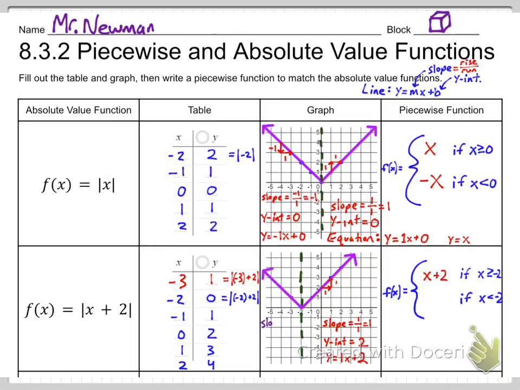For the left side, it gets a little trickier. I'm going to do this in a different color so you see which function goes where. The slope, the rise over run, is down 1, right 1. So it's, again, -1 over 1, which is equal to -1. But the y-intercept is harder to see. Notice how the line doesn't actually intersect the y-axis. So we have to pretend, well, what if it kept going? Where would it hit? Can you see it?